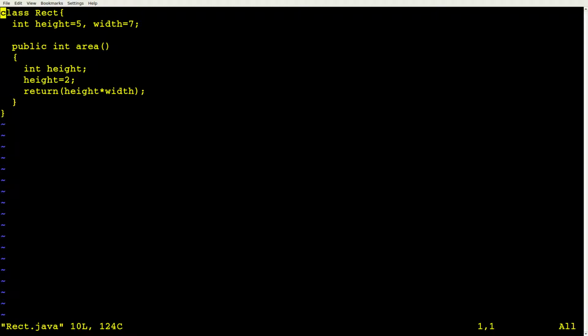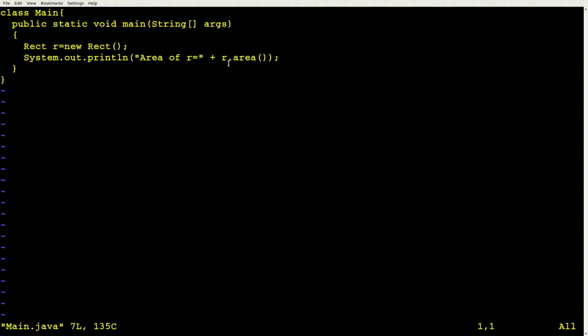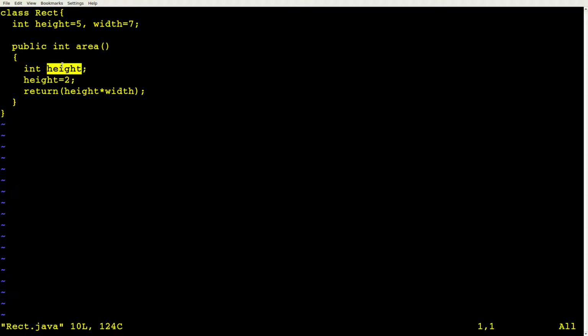What happens if I really want to get to the height of the original class variable? If I want to get to this global height, even though I have a local variable called height. So from main, I could say something like r.height, and that would refer to the class variable, right? If I say r.height in here, there's no way it's going to give me this height, right? r.height means this.